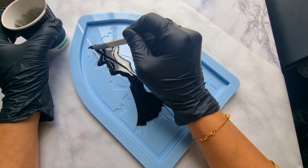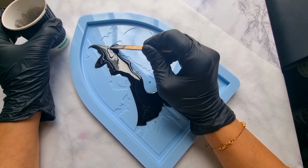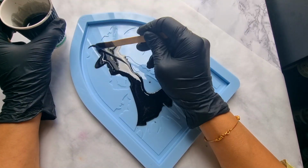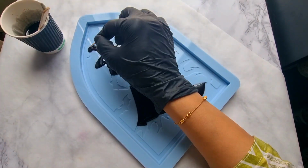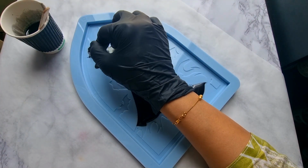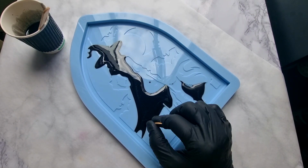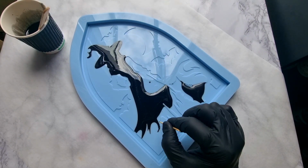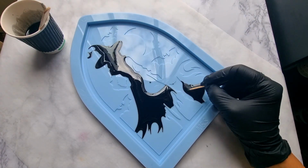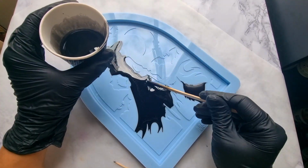So this is what I'm doing here. For the spaces that are a bit tiny, I used a toothpick, but I was really careful because I don't want to damage my mold. So when I was making that, this was the first idea that came to me, and later on now I am flooding with ideas that I can do with this mold. So hopefully I will be making more. I was so eager to try this mold, and I wanted to keep it a bit simple, but you will see how this one turned out.